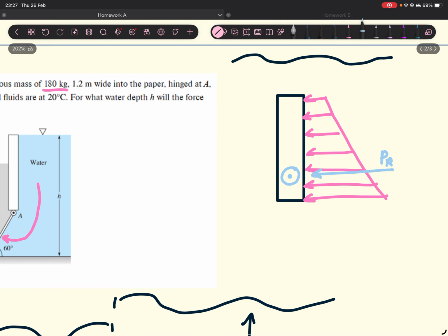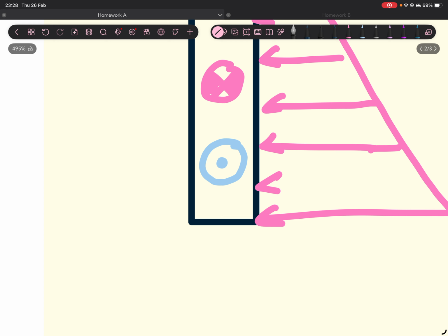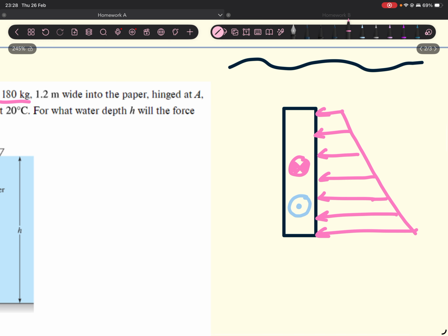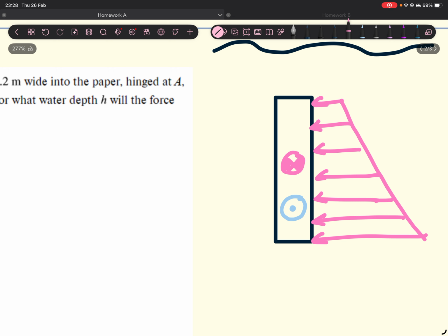And typically the center of pressure will be lower than the center of mass, provided that the whole object is submerged. So your center of mass would be somewhere in the middle, and then your center of pressure would be slightly lower. The quick reason for that is that your pressure increases as you go down, right? But your mass is considered uniform. So we assume the mass is uniform throughout the object, so the center of mass would be exactly at the center of the object, and then your pressure increases as you go down, so the centroid of it would be in this lower region over here. Okay, I hope that makes sense.